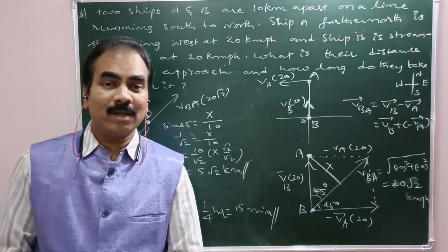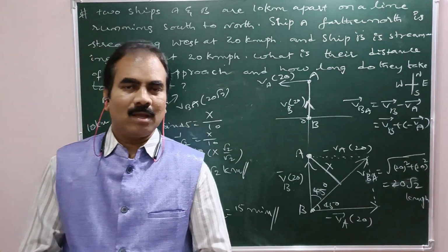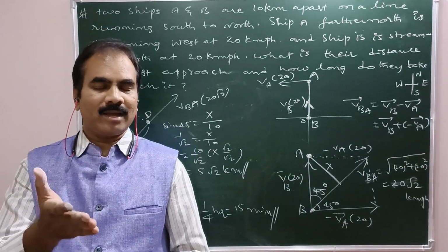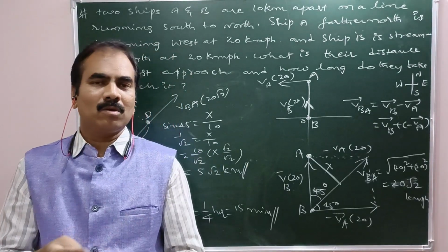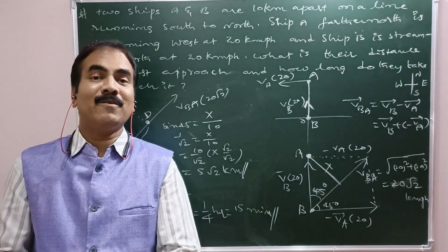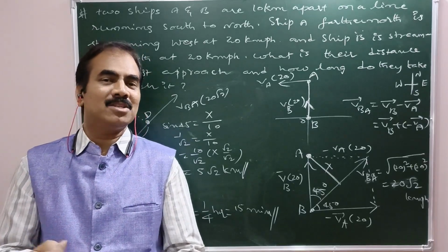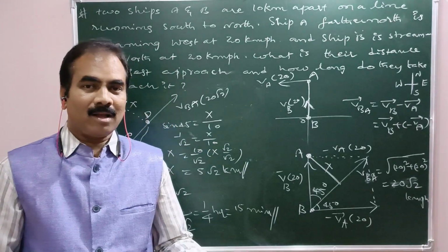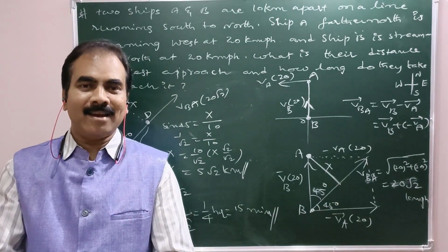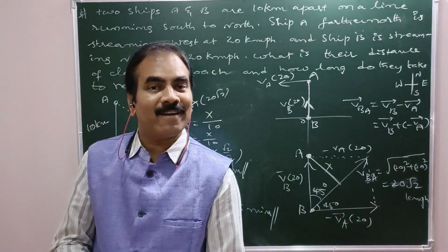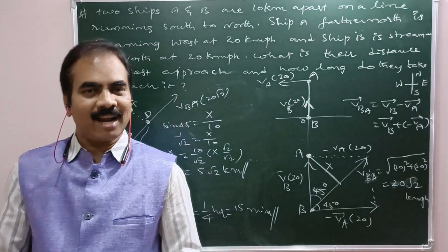So what are the steps involved in finding the closest distance of approach? Step 1: one of the two moving objects is assumed to be stationary. Step 2: find the relative velocity of the other body with respect to the body assumed stationary. Step 3: the closest distance of approach is the normal distance from the body assumed stationary onto the line of action of the relative velocity of the other body.